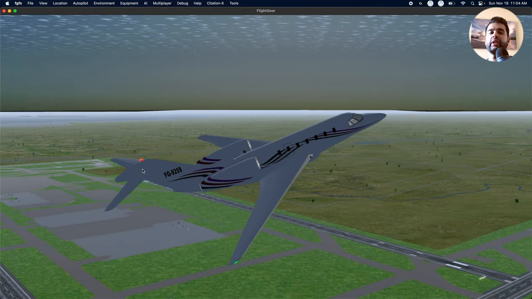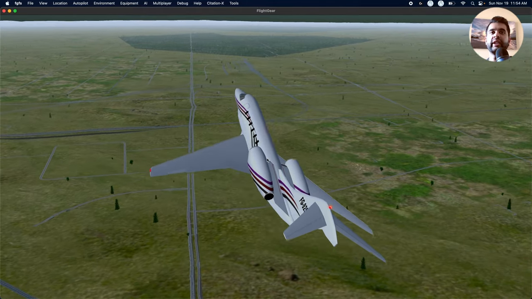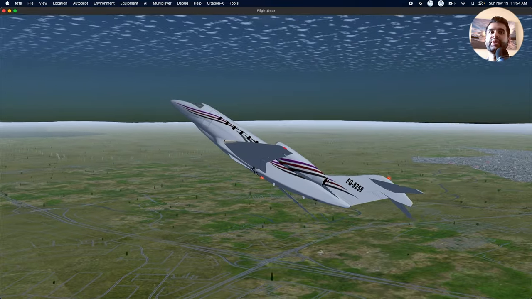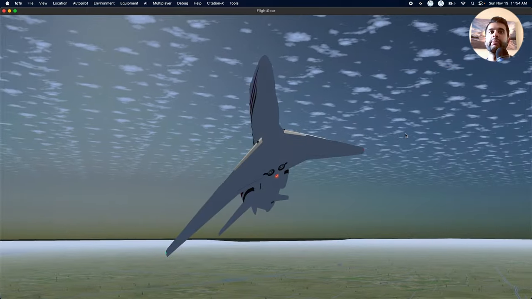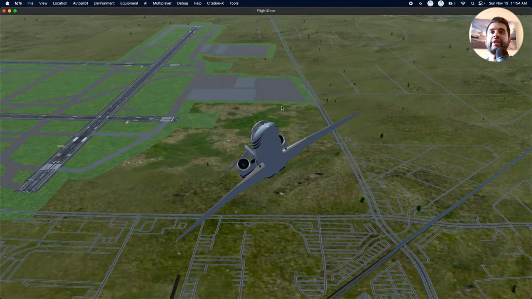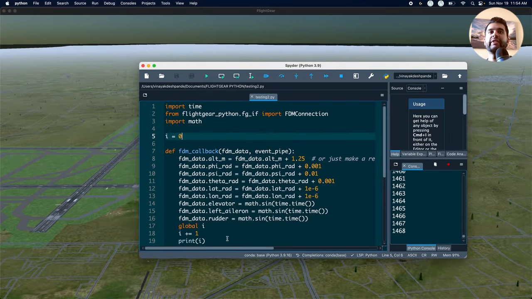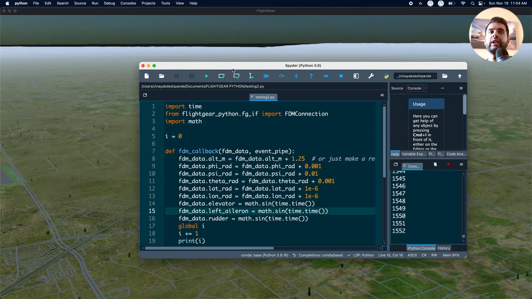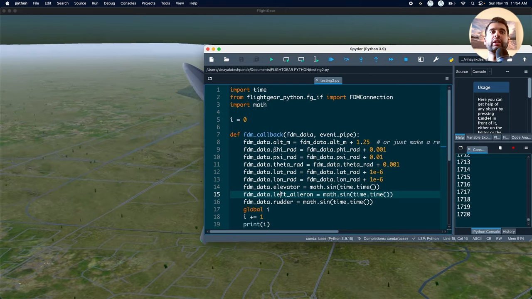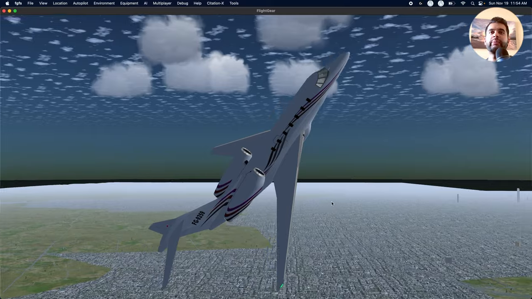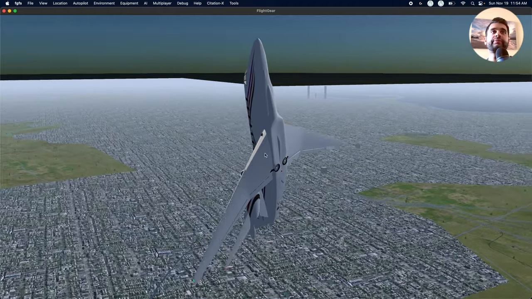Now, obviously, this is not a realistic simulation, right? I'm just randomly changing values. So you can see that the plane is doing something kind of impossible, right? Because look, I'm just testing here. I'm not doing anything specific. But we can see that the airplane is moving. And this value of I, you can see it's incrementing here. We have 1,400. It keeps on going because I'm printing it at each time step. If you have this open side by side, you can see that the height is going up. The roll, pitch and yaw are slowly changing with time, as you can see here. I've set my frames per second to 50, so you may have to change it. I'm just going to stop it here.